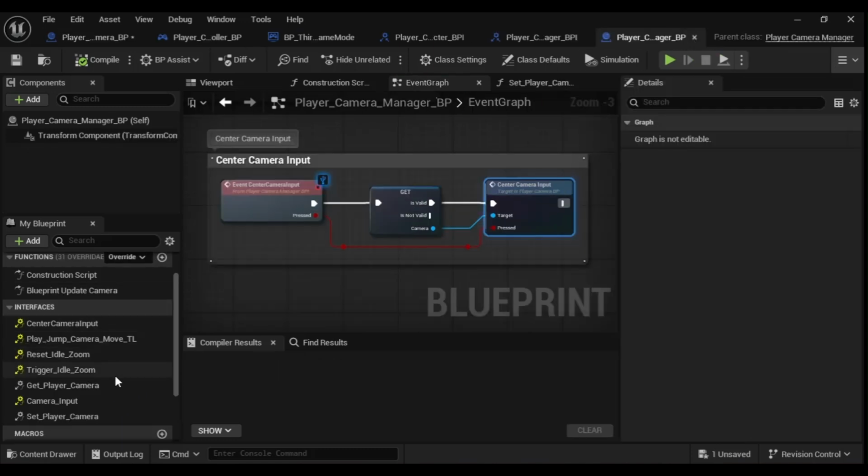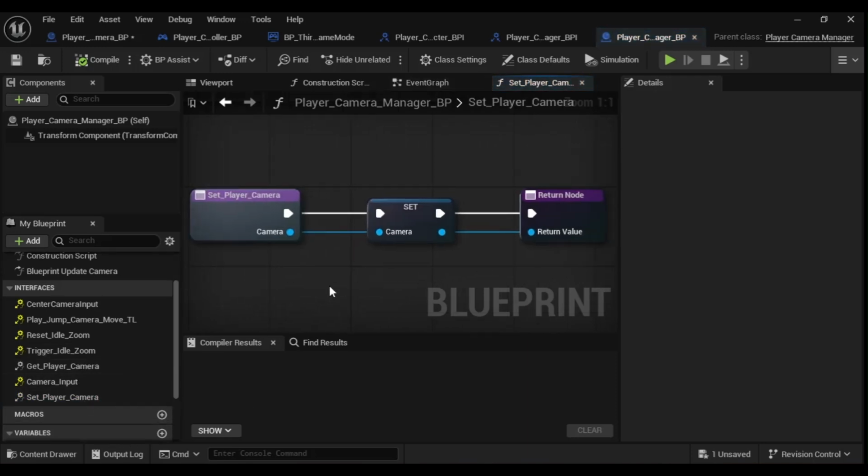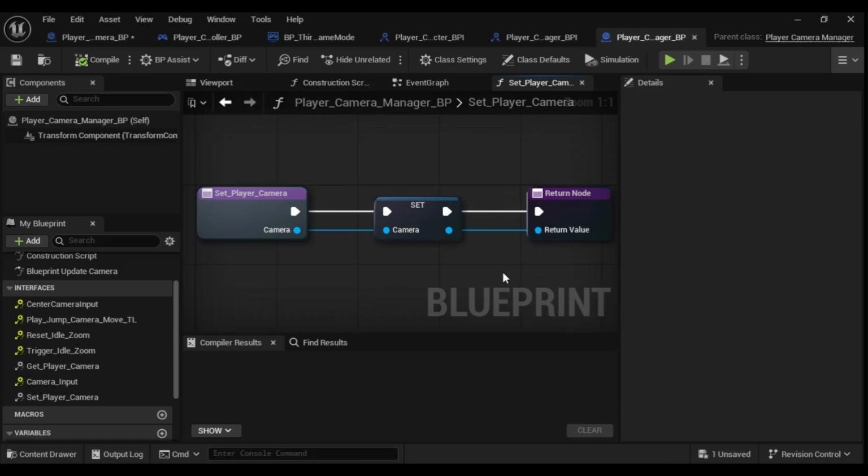Going to player camera manager, I am showing you the internal logic of the set player camera function inside my player camera manager blueprint.